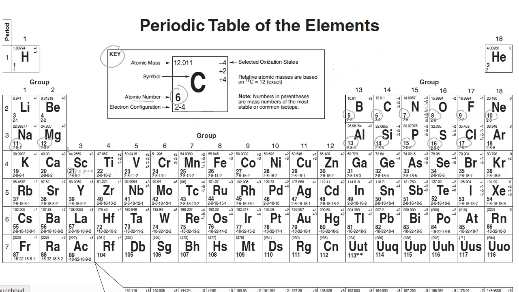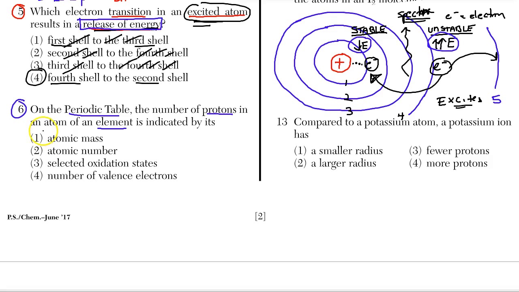So back to the question. The number of protons of an atom of an element is indicated by its atomic number. Number 2, the biggest number. Carbon has a 6. Hydrogen has a 1. Every element. The top numbers are mass numbers. They include the protons plus the neutrons. Notice carbon would have 6 neutrons, 12 minus 6, because a proton and a neutron have the same mass. Notice hydrogen 1 would have 0 neutrons, 1 minus 1. To get the neutrons, we can subtract.